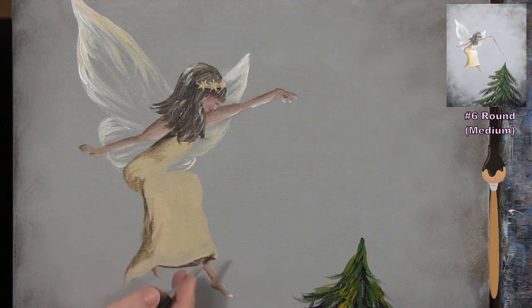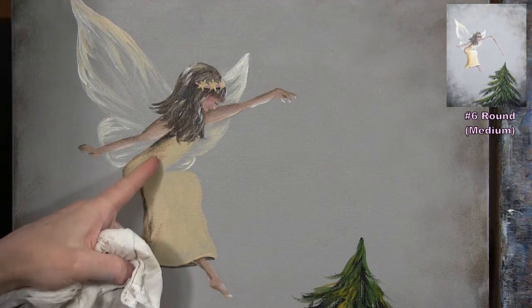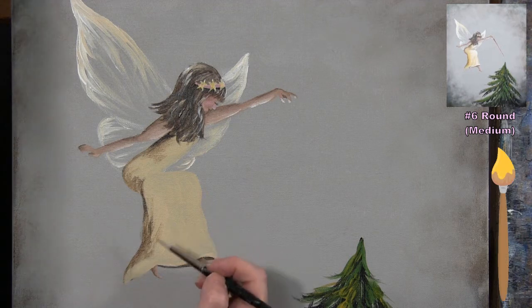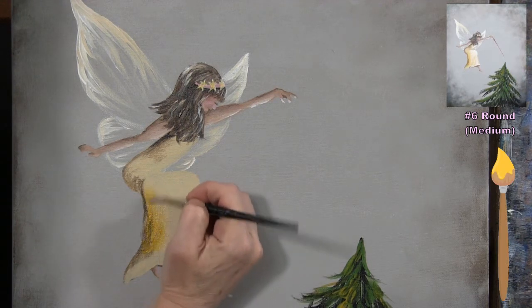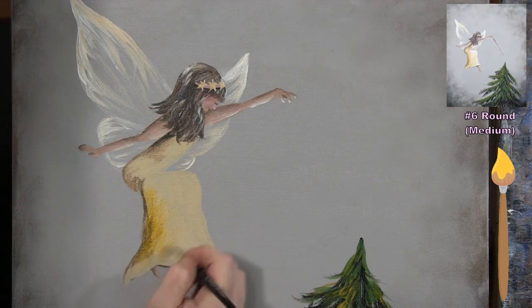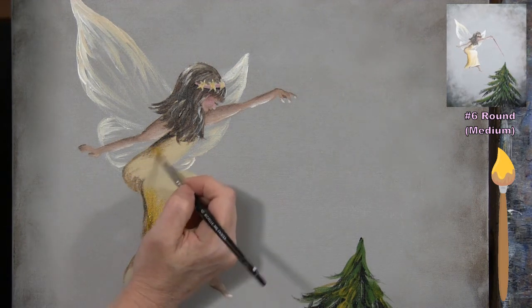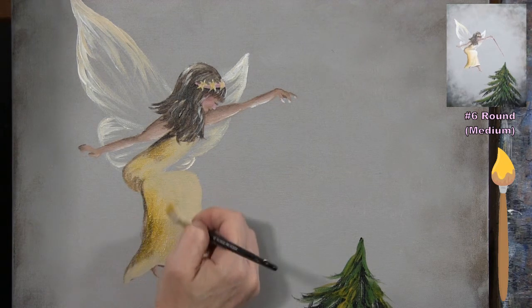And now what I'm going to do is wash my brush because I want to fade that brown into maybe a little bit more of a mid-tone. So I'm going to put a tiny bit of deep yellow on my brush and get this shadow to go a little bit brighter in color, fading into that light section. So this is deep yellow that I'm just taking and going over my shadow a little bit and rubbing it more into the main section.